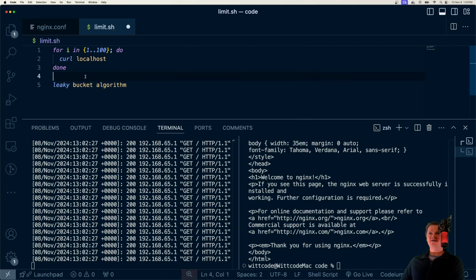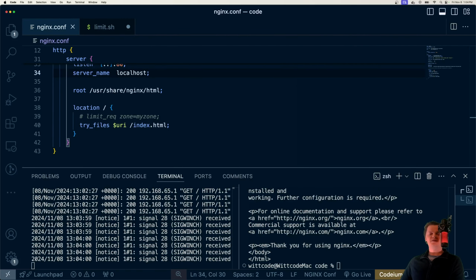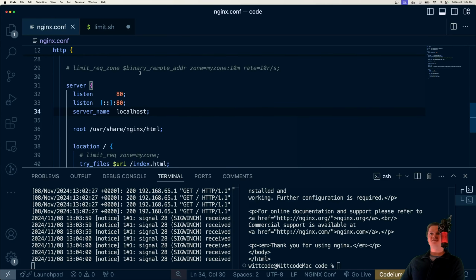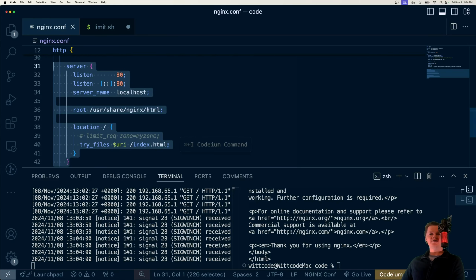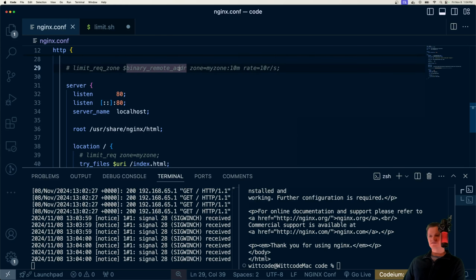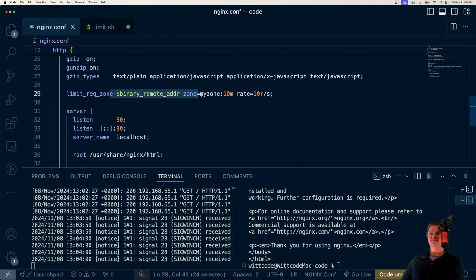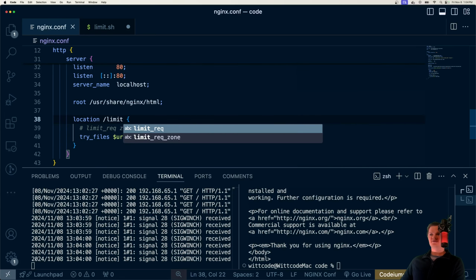Enough of that. Now let me show you how to actually put this in action. Consider this simple Nginx configuration file right here, where all we really need to focus on is this server block. The way we get Nginx to limit requests is by using a combination of directives. One of these is limit_req_zone, which we can see right here. What this line does is it limits each IP address to 10 requests per second for the /limit route. So let me add this right here, let's call it /limit.